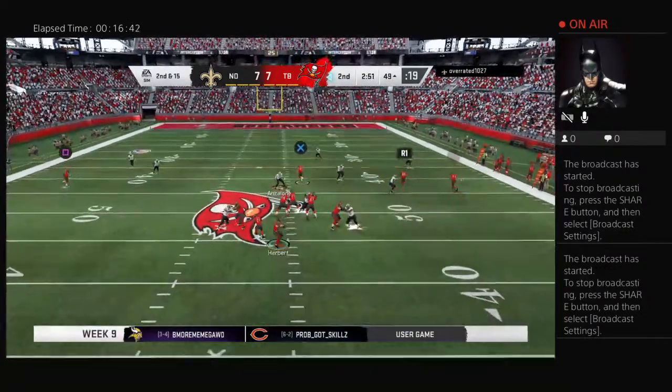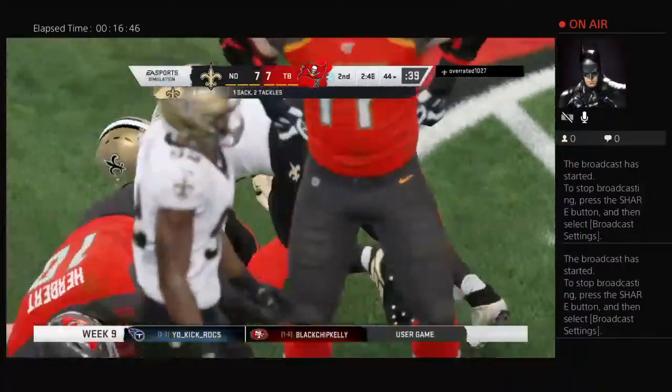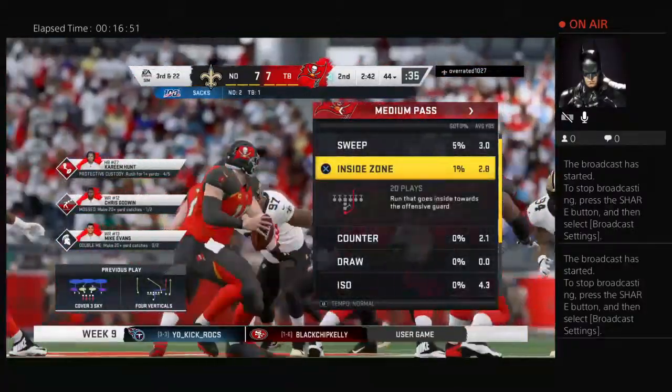Ready. Looking to throw on second down. Herbert under pressure here, and down he goes. Sacked back at about the 43-yard line.